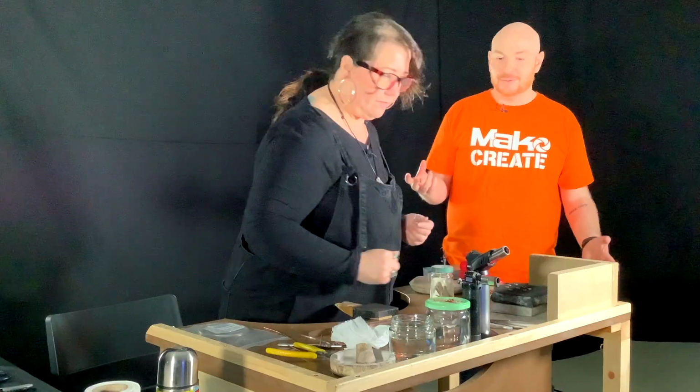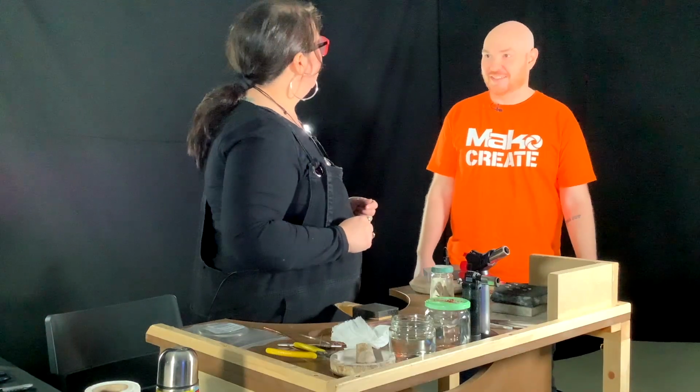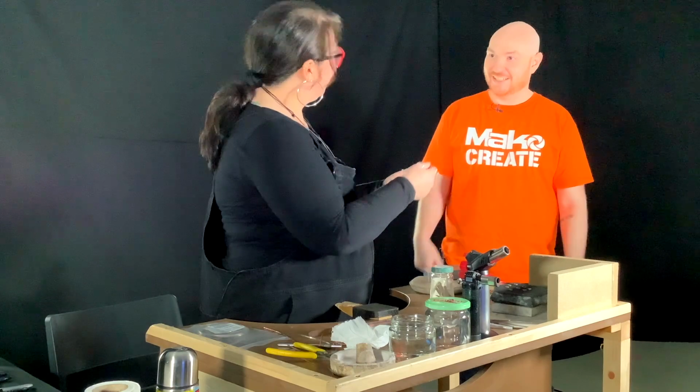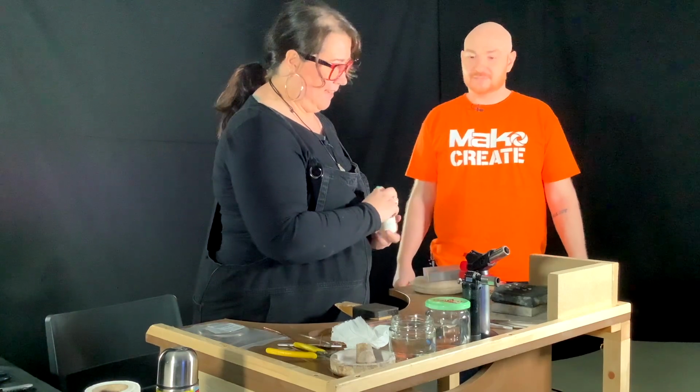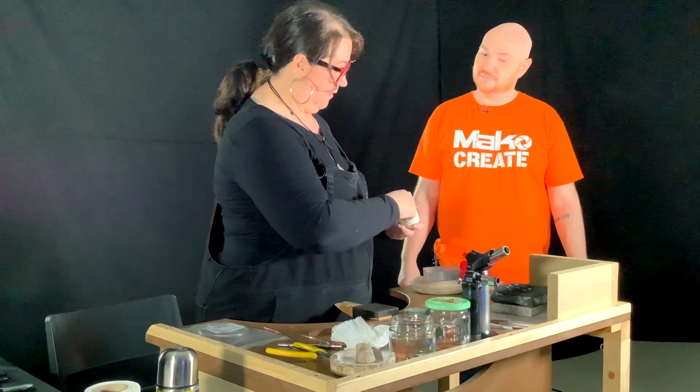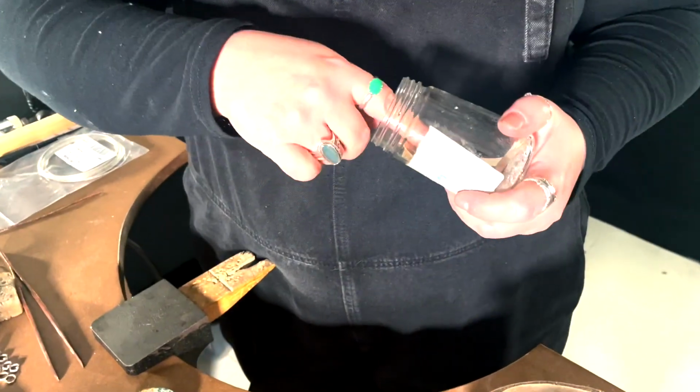Pardon my ignorance, but whenever I think of solder, I go back to GCSE science, soldering irons and things like that. Soft solder, that's something completely different. This technically is brazing, so it's more like that, but we call it soldering.